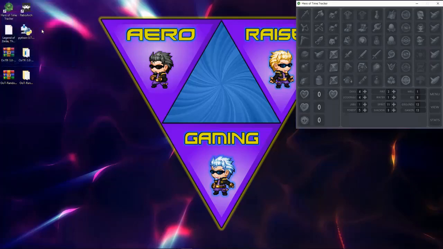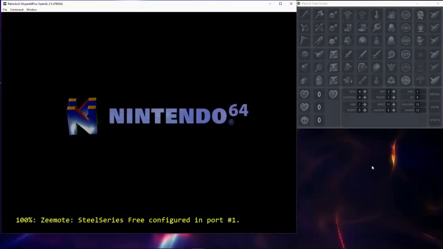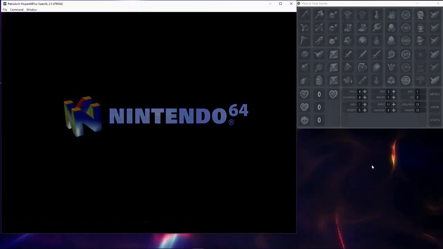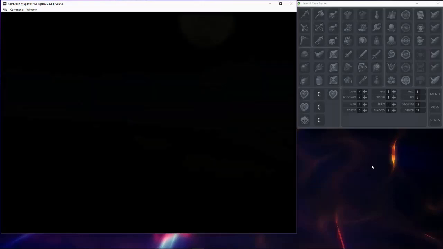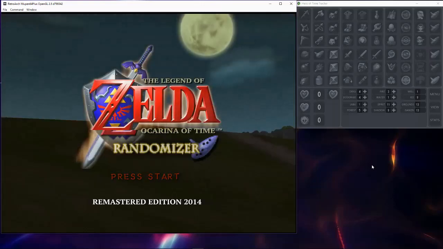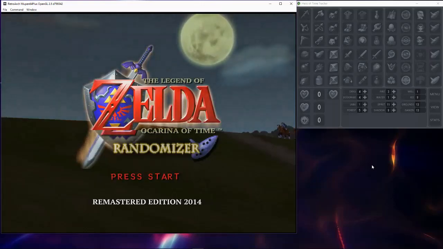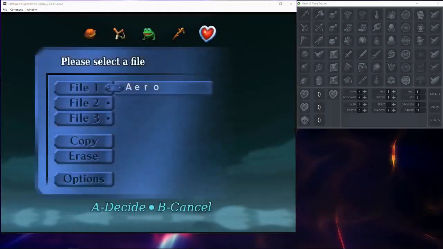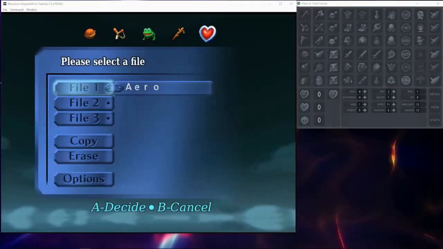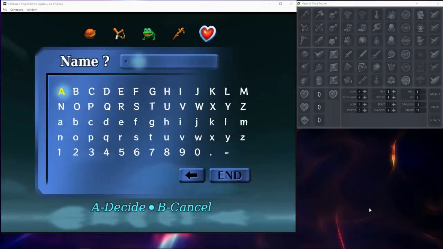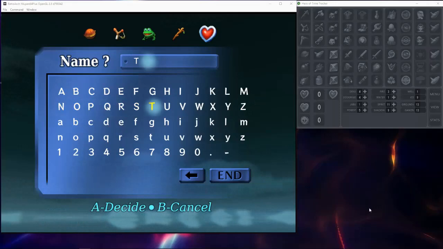Oh, if I actually click it. There we go, now it's open. It's gonna look different than typical Ocarina of Time because I have the texture pack. Keep that in mind. Oh, right, let's turn my desktop audio on so y'all can actually hear this. Yeah, it's up. Let me just create a random file. We're just gonna call it test.